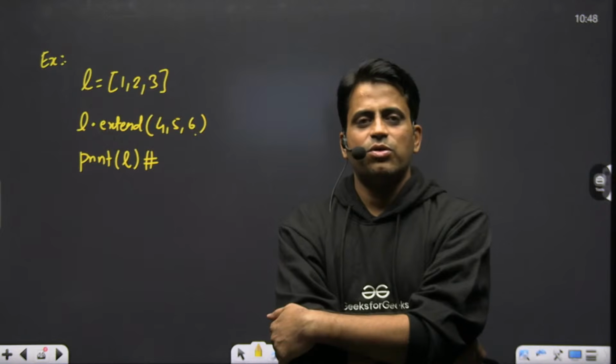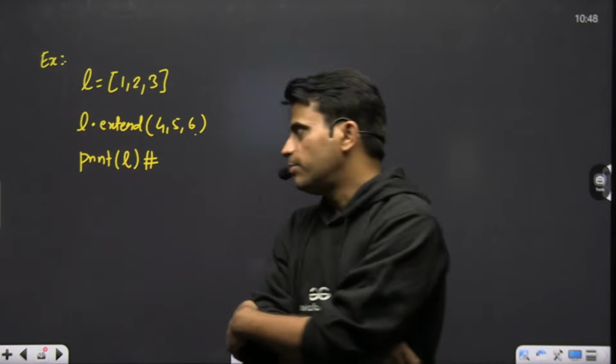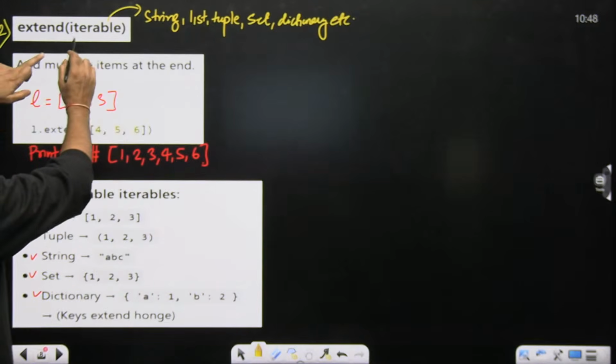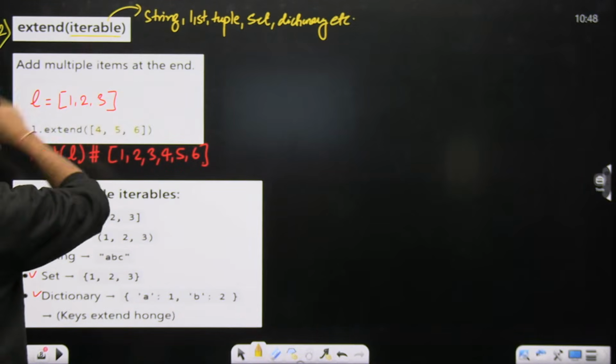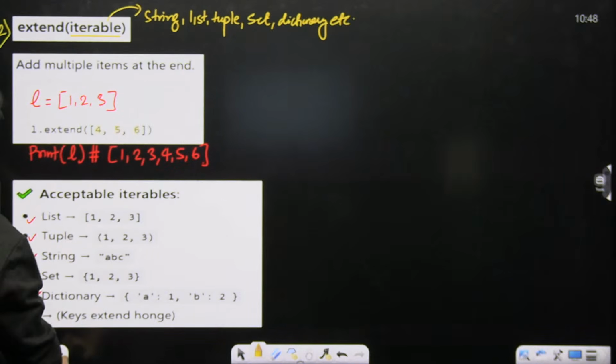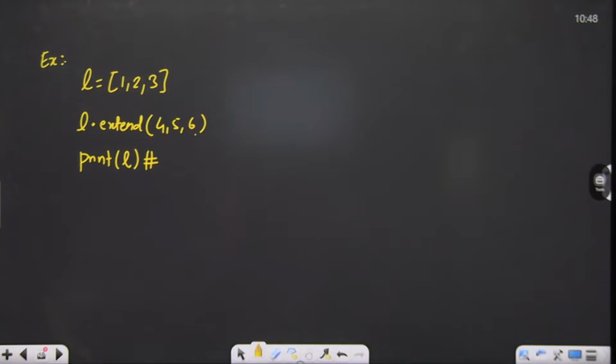You will get an error because it accepts only iterable objects, right? Here it accepts only what, sir? Iterable objects. So it may be a string, list, tuple, set, dictionary. You cannot pass an integer value or float value. You cannot pass an integer, float, boolean value, or None here. So non-iterables are not allowed, student.